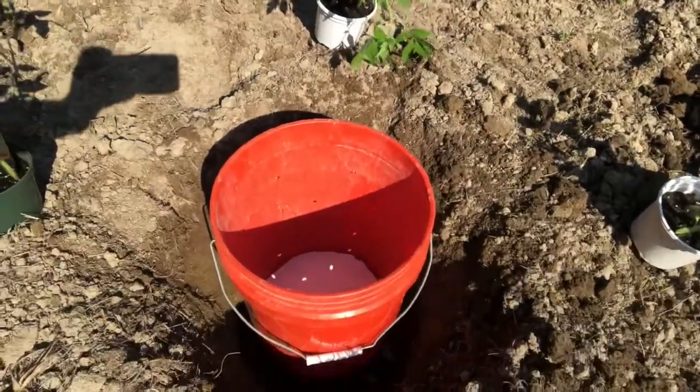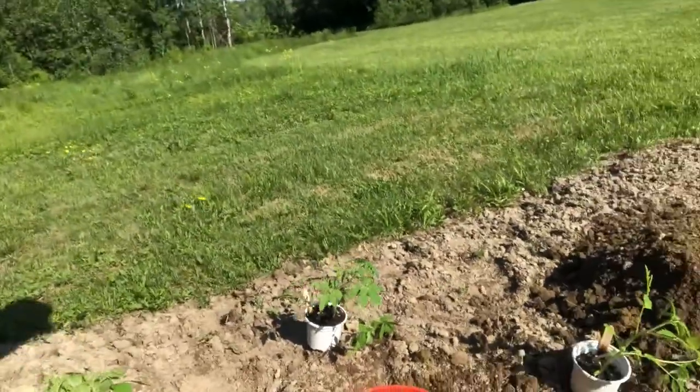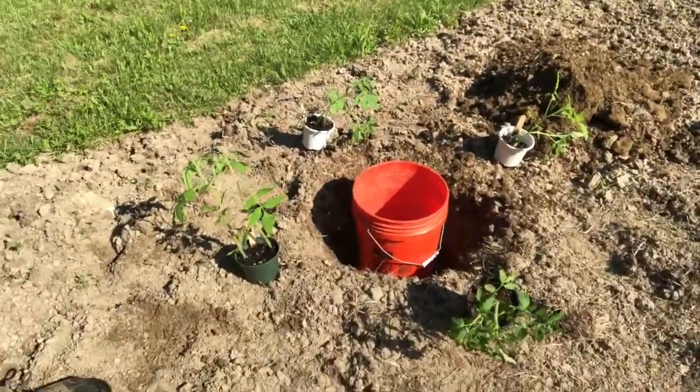The bucket is going to go in the hole. And as you see, we have some tomato plants all around. And the idea is you water in the bucket. The water goes out the side with the holes and waters the tomato plants that are all around it, and then you put a cage around the whole thing.